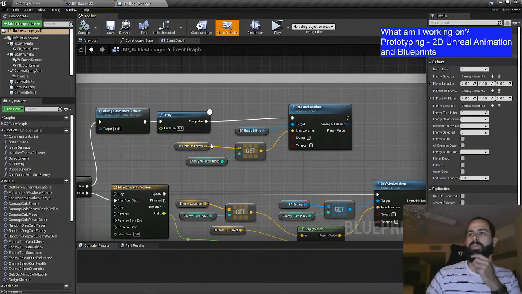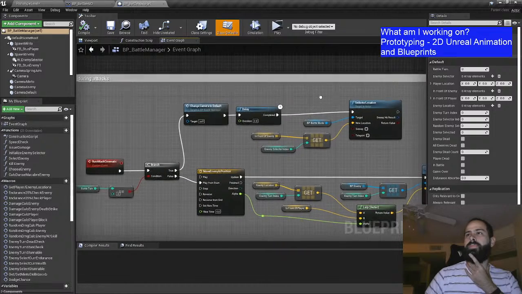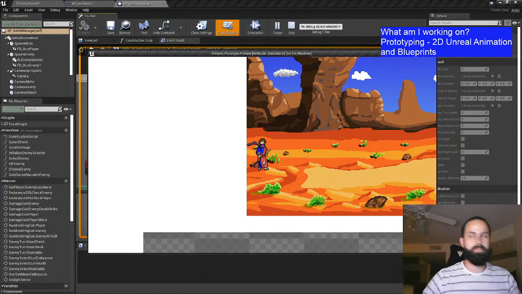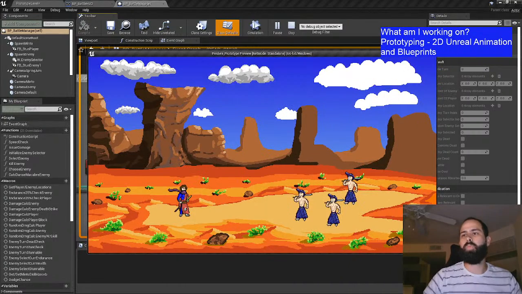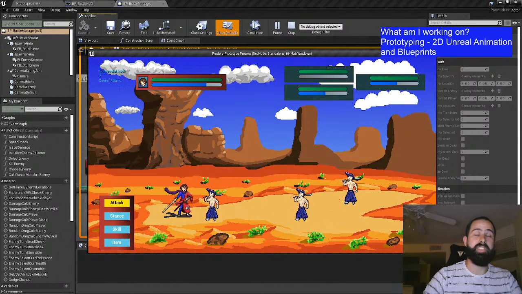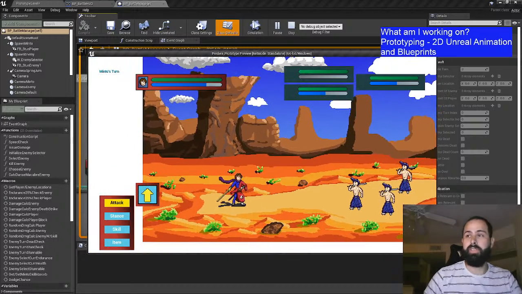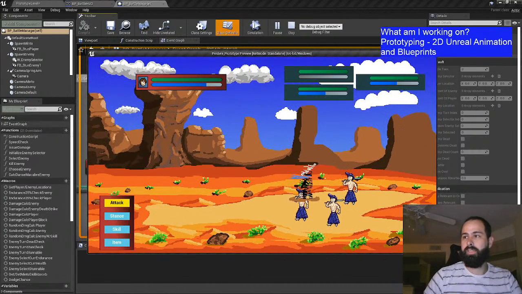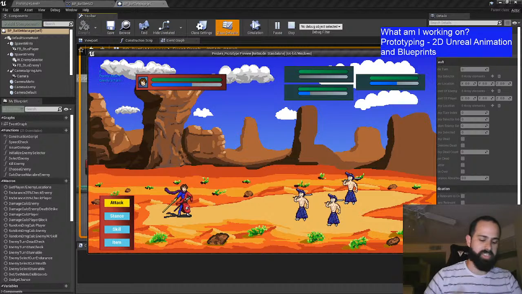Okay, so run it again. Let me see it again. Yeah, so the dash back is going to look weird, but the dash and the attack itself, I think, look fine.